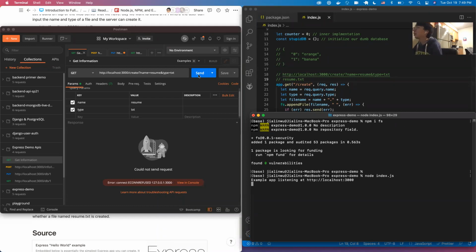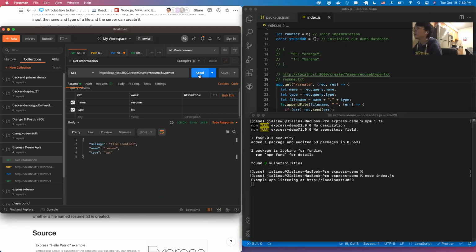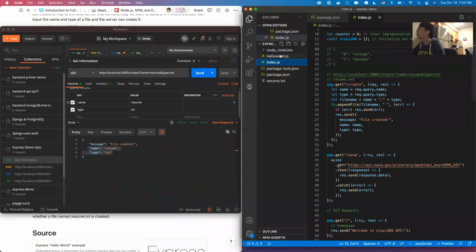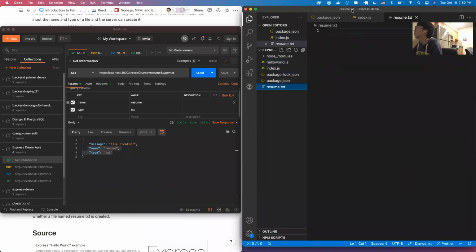So if we run the server and if we hit send, as you can see, it says message created, a file created with name resume and also type text. And if we look at the folder right now here, as you can see, there's an empty resume.txt file created.